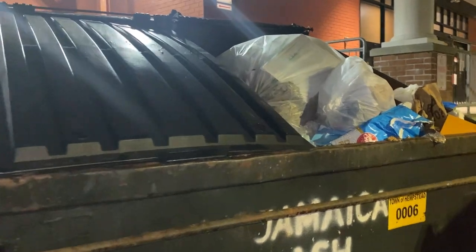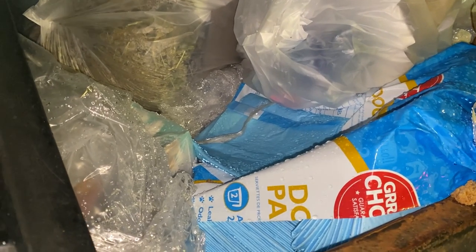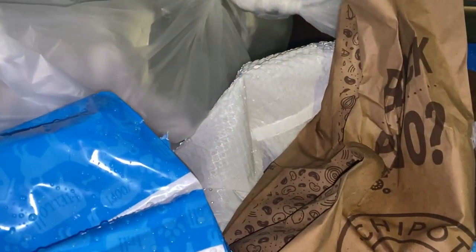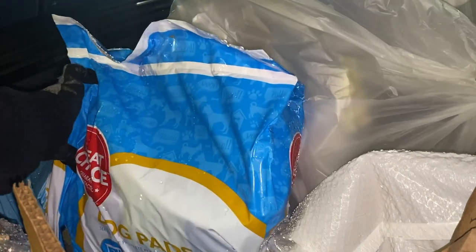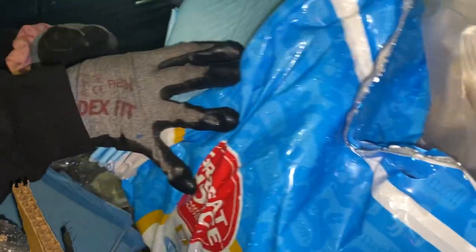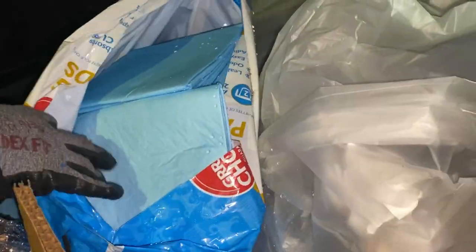Pet store dumpster. It looks like some wee-wee pads. Woo, it did rain, so some might be wet, but there's a lot more inside that. And I see some toys, I think. I don't know, so let's see what we can grab. This is a great score.